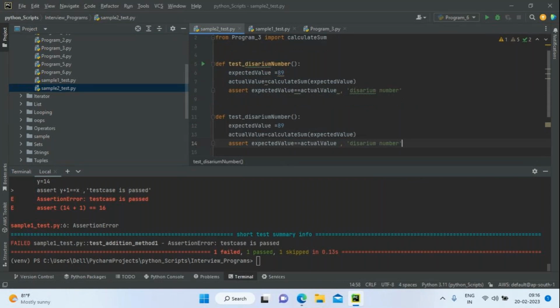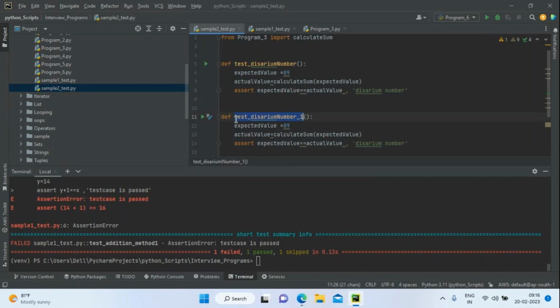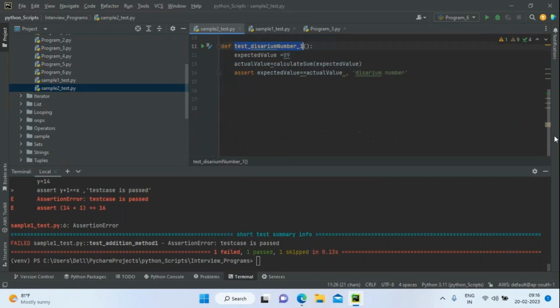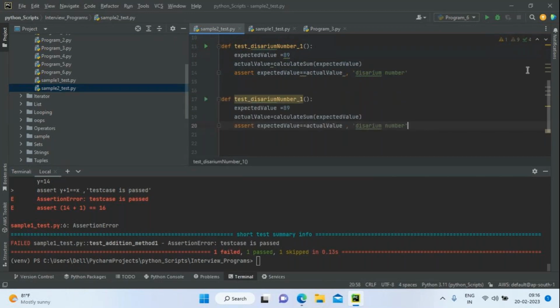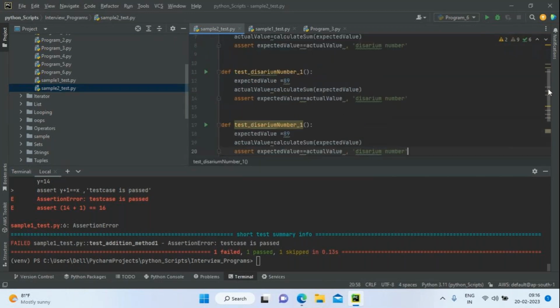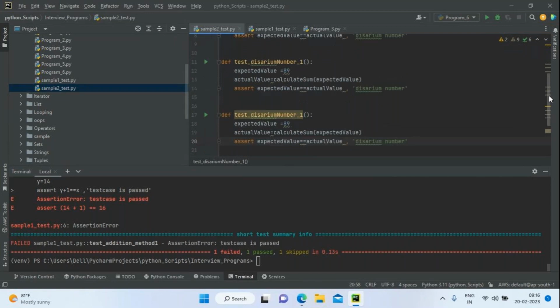See here, I'm going to replicate the same thing, and then I'm going to make it _1. Whenever writing a test case, we should start with test_. Now, what I'm going to do? How many unit tests are there now? I'm going to have 3 unit test cases. These are the test case names. test_dice_number_1 is a test case name. test_dice_number_2 is a test case name.